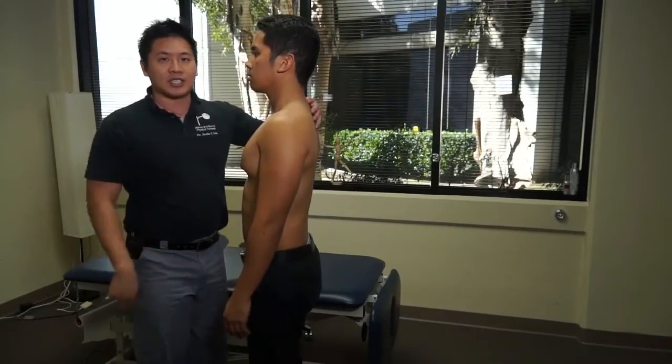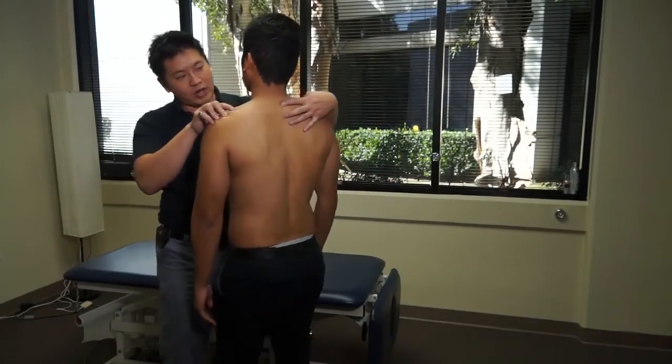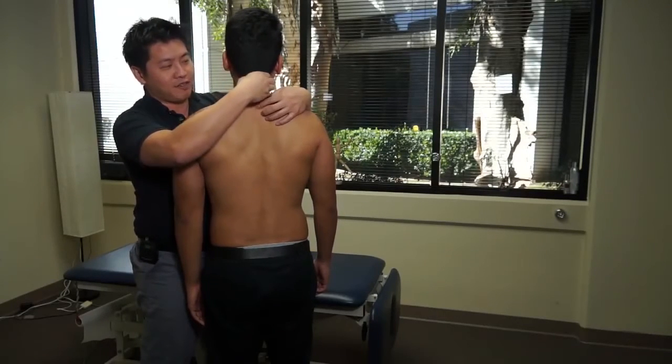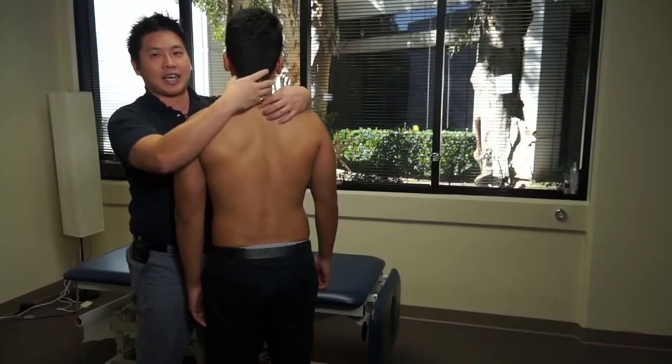And then the final thing is actually your neck. What we want to do is think about two points. There are two points right over here, back here, and here. And we want to make them longer. Once you make them longer, you're going to feel little muscles called the multifidi muscles. They're going to retract and bring the neck back.